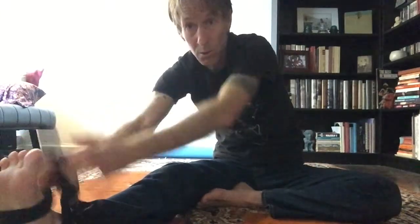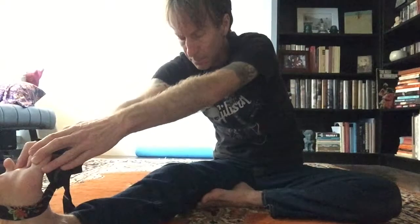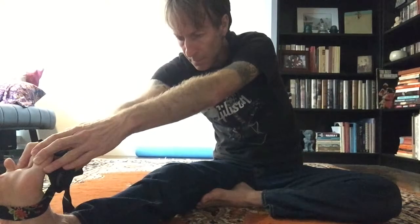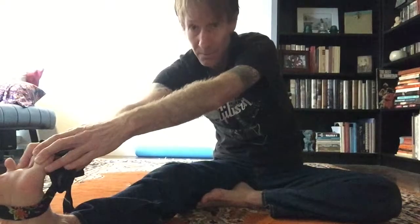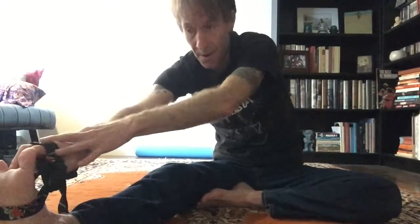Again, we can use the strap if you want to have something to hold on to if you can't get the toes, or you can grab the shin, or you can get a towel. Everyone has a belt or a towel. And we're going to stay here for a few breaths. Good, and you can do this up to 10 breaths. It's a very simple sequence we're going to talk about today. You can do them on your own without this video once you know what they are.